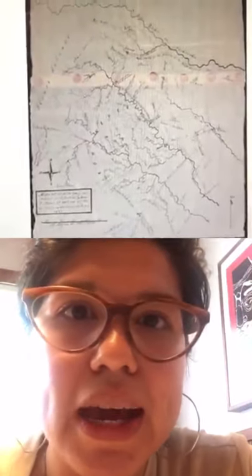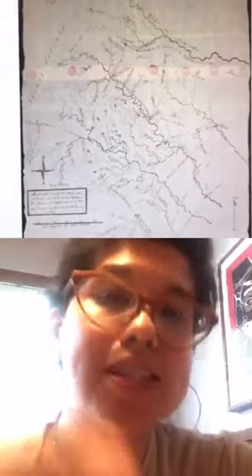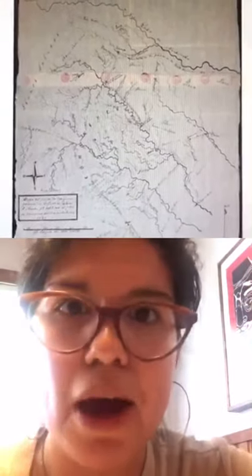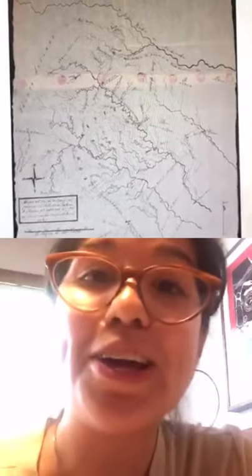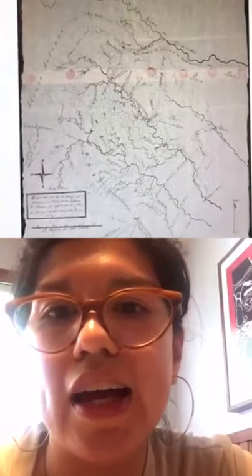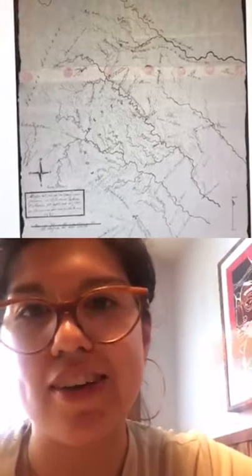Eventually he hired a surveyor — one of the colonists, Nicholas Rider. So the maps become more and more sophisticated over time. There's one from the Beinecke at Yale where you can zoom in and out and see it was made explicitly to track where Comanche people were moving around in this area. Comanche people have everything to do with Austin's life in this moment. One of the reasons he was allowed by the Mexican government to settle there was explicitly because the Mexican government was trying to protect themselves from these sovereign groups like the Comanches and the Lipan Apaches — essentially making a human shield of white people between them and these indigenous groups who were very powerful at the time.